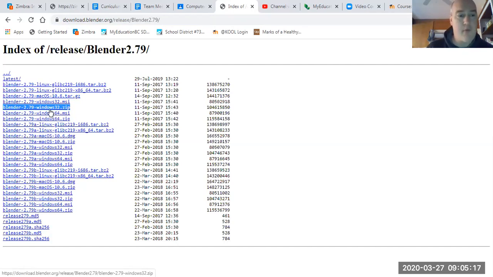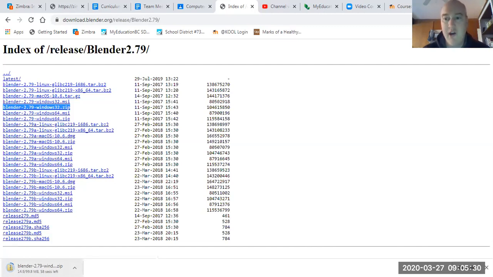But for right now, I'm going to click on this zip option, and what we will see is that the zip should be starting to download down here. On my computer, it's just showing a file that is popping up. And in this case, it's going to take about a minute or so to download.